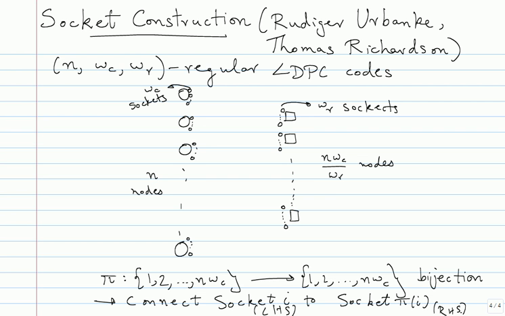Remember, I'm allowing all kinds of bijections. So what will happen? I can have two edges connecting the same two nodes, right? I've just imagined sockets in each node. I can have a bijection which connects the first socket to the first socket and the second socket to the second socket, but those two will be across the same node. So how I relate that to the parity check matrix is a problem. And when I relate that to the parity check matrix, my column weight and row weights will go for a toss. So that is the problem there.